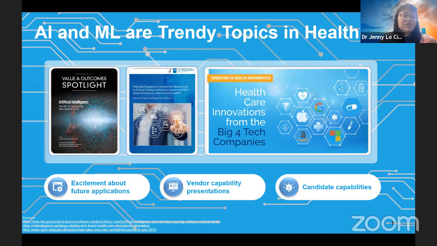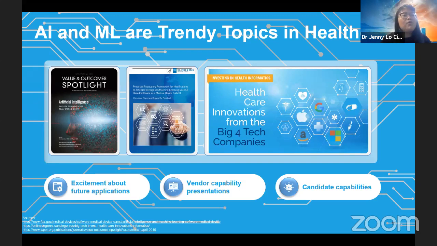So AI and machine learning are really trendy topics in healthcare now. You can see this from the value in health and outcomes field that we have. From the journals and the vendors, a lot of consulting companies and pharmaceutical companies are investing a lot of effort into AI and machine learning techniques because it's really hot right now.